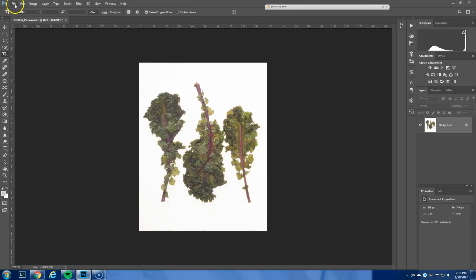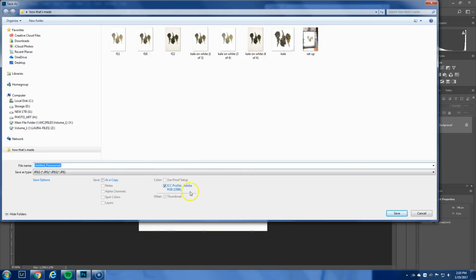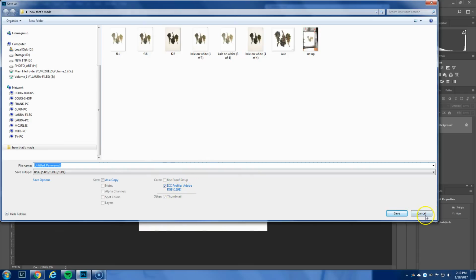And if you wanted to at the end, you can always do a Save As, and you can choose your profile from there.